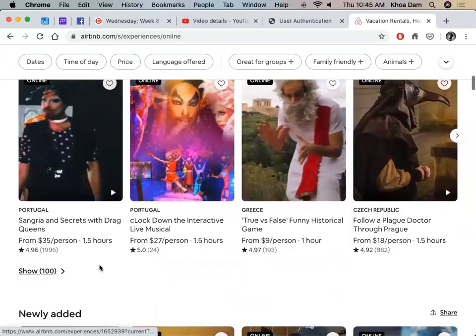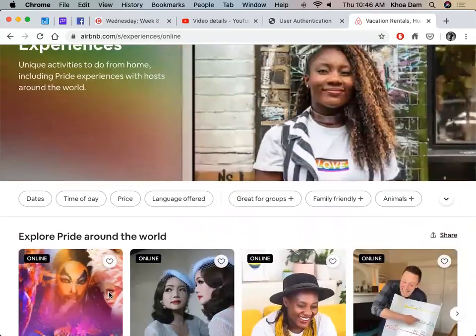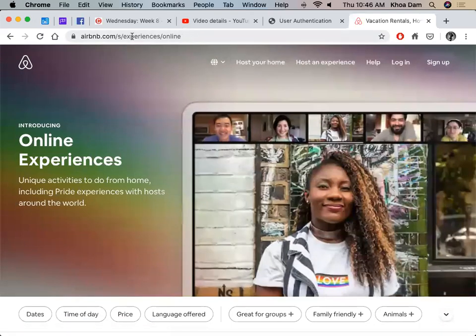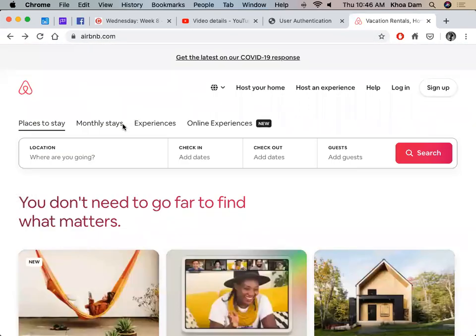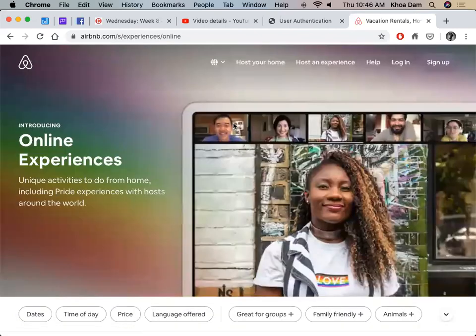What exactly is this website feature? Instead of booking houses or apartments, now you can book an event online. Like you can go into Zoom, and then you pay money, and then you join the Zoom. You experience stuff that they teach there, or they stream there. I have never tried it, but Charles told me to go on this, so let's do it.